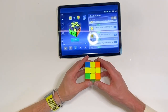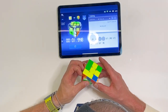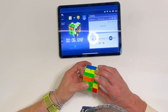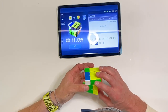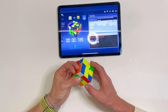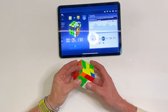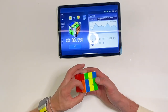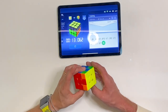So, oh yeah, R, U prime, R prime, U prime, R2, U prime, R. Am I going to learn this? R, R, U, U. R, U, U prime, R, U2. But I guess this is trying to teach me a finger trick as well, right? Oh, that's a really cool alg for that.